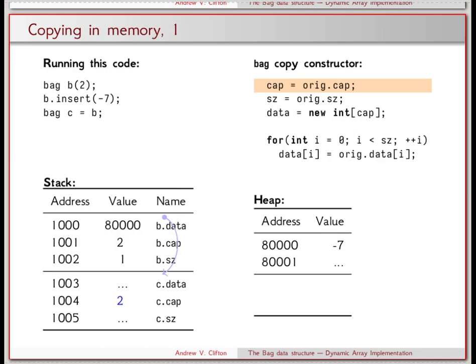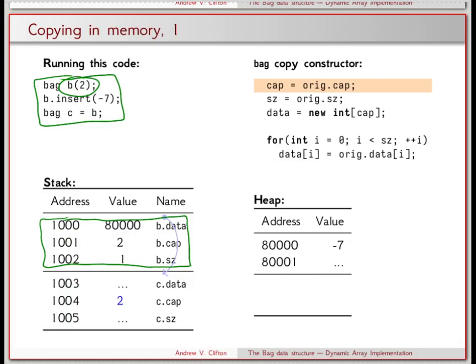Let's try this out with some example code and see what happens. Imagine we have this code in our main. What's that going to do? We have a bag of capacity 2, that is this one over here. Sorry, that arrow looks like it got messed up.